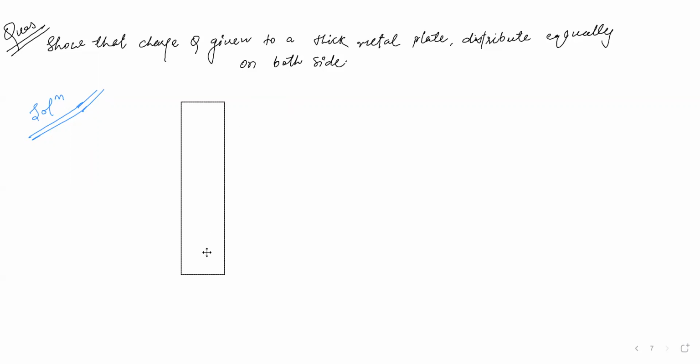This is your metallic plate. It is saying that this amount of charge Q is given, and distributed equally on both sides. Yes, sir. Distributed equally on both sides. So there are 2 charges or 1 charge, sir? Only 1 charge, right? Only Q amount of charge. Q is an amount of charge, I mean packets of charge. Yes, sir. Not a single charge here.